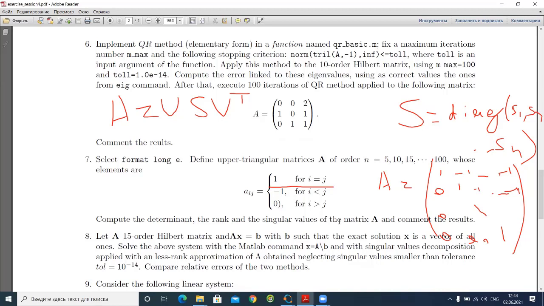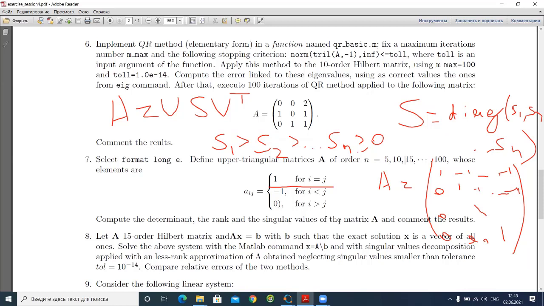I said S matrix is diagonal, and U and V are orthogonal. The singular values will be in this order: S1, S2, etc., for example Sn. So some of these singular values can be equal to 0, or we also have non-null singular values.